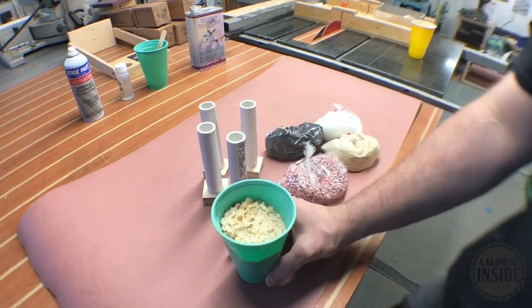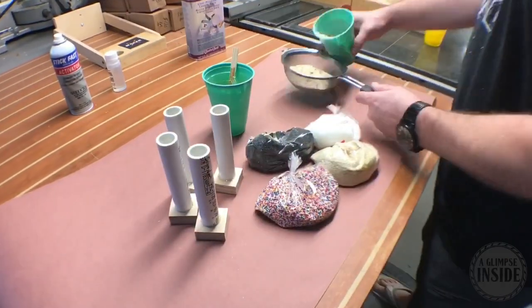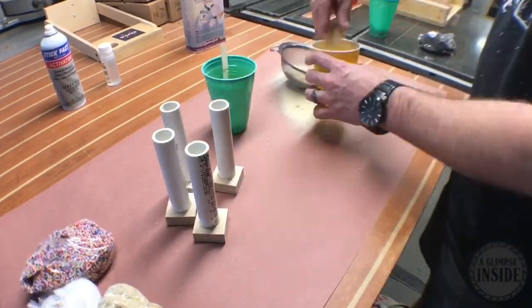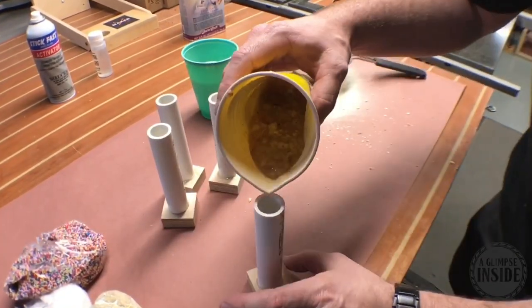Now on to the materials I'm going to make into pens. Here are the breadcrumbs. I've also got in those bags some sprinkles, poppy seeds, sesame seeds, and some coarse sugar. At this point I take the breadcrumbs and sift out all the really fine material. Then I pour the prepared resin into another cup, stir it up, and go ahead and start to pour it into these molds.